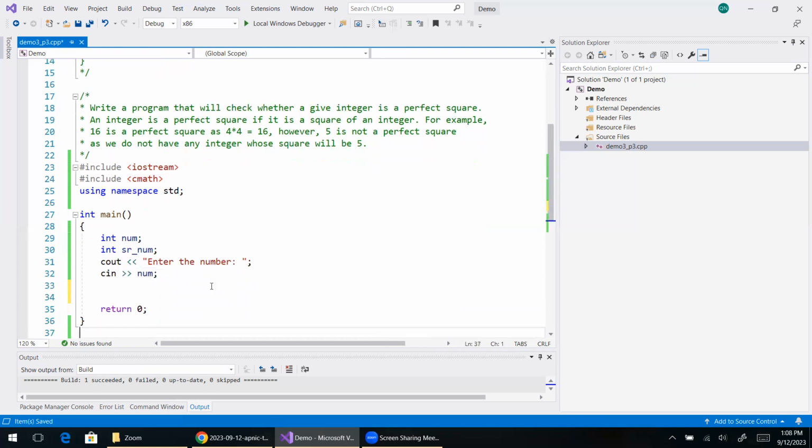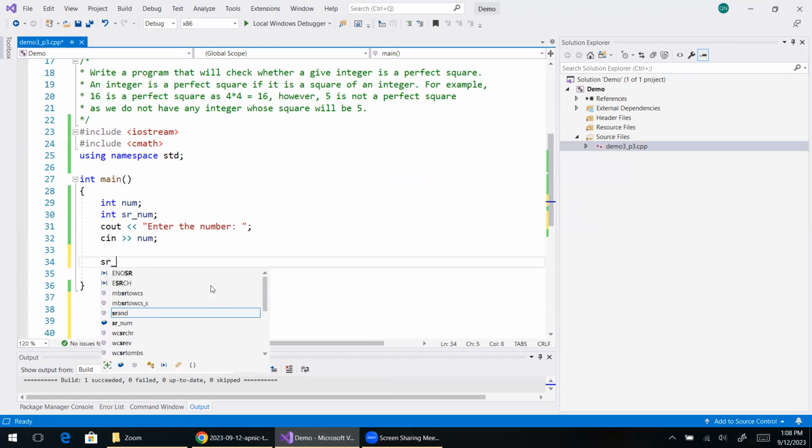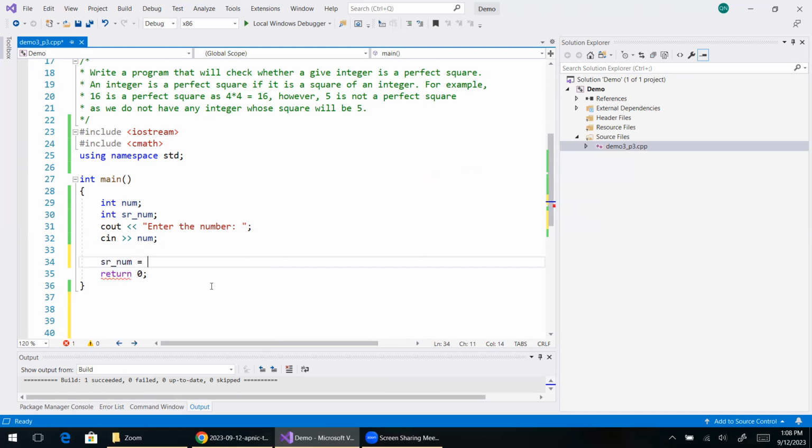And then what I will do basically, for the given number, I will compute sr_num, and then I will call sqrt(num), and the result, so here this sqrt(num) will return a double value, right?